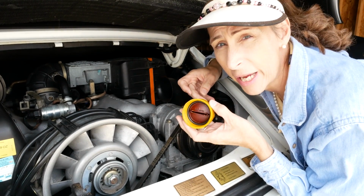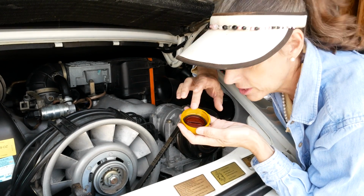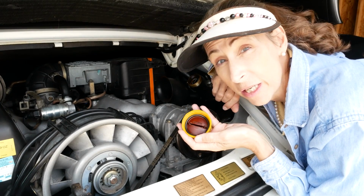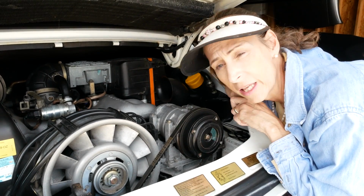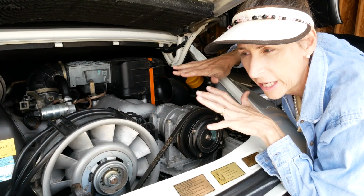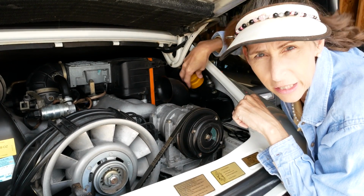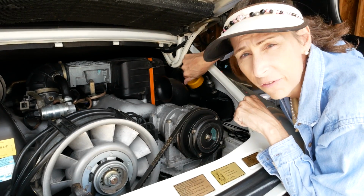They're very easy to replace. You can get them at Pelican Parts or whatever. And another thing you might want to do is just use a little bit of silicone grease around that, and it'll make it much easier to get it on and off. One of the ways you can tell is when you take the cap off, your RPMs will drop a little bit. Not much, just a little bit, but you'll feel it kind of settle in just a little bit lower because you're allowing air in and breaking the vacuum seal on the engine. So, great way to test if your cap is working well.